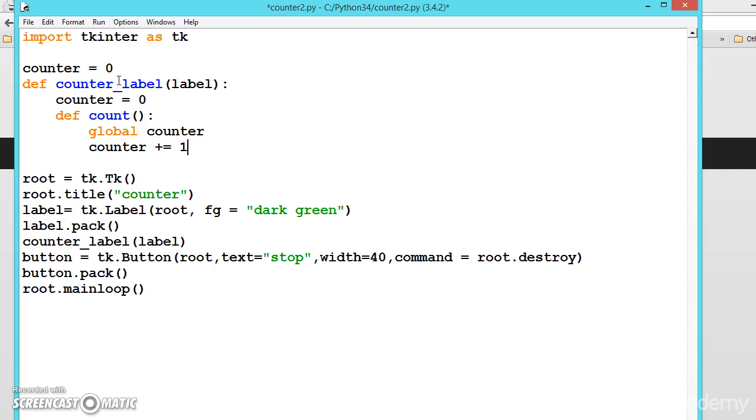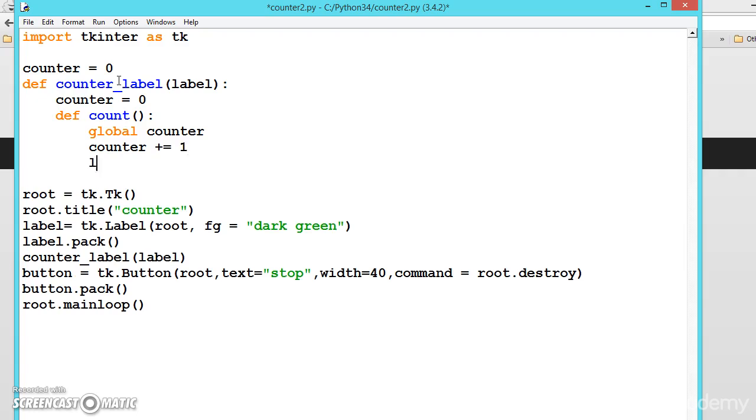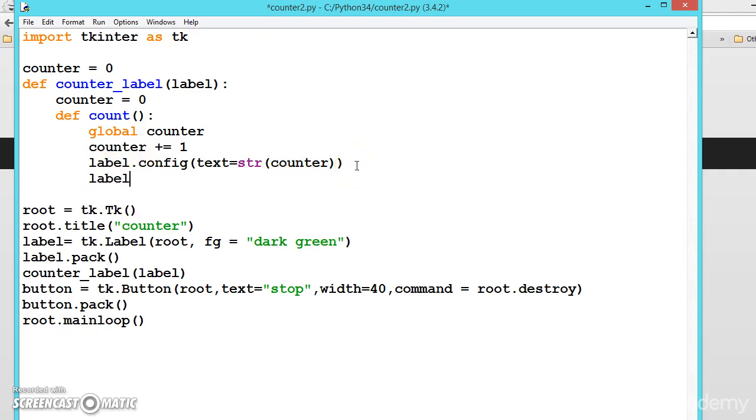So we are incrementing counter by 1 every time. And label dot config. Now we are giving the text. Text is equal to str of counter. So this counter we are getting as a string and placing in the label. That's all.